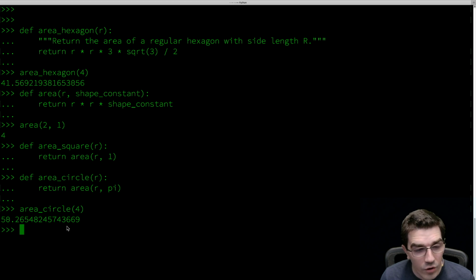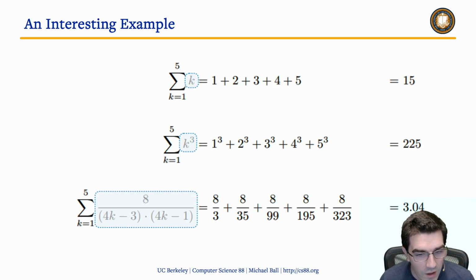If we're working on our summation, what we might notice is that if k is 1 through 5, it's just an increasing number here. But in reality, k is a function of something, right? It is k times k times k in this case, or it is our expression 8 over 4k minus 3, 4k minus 1.